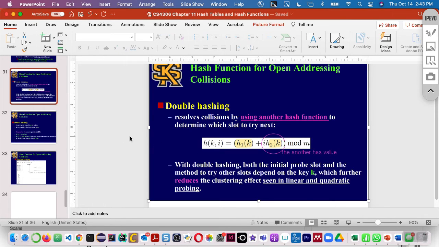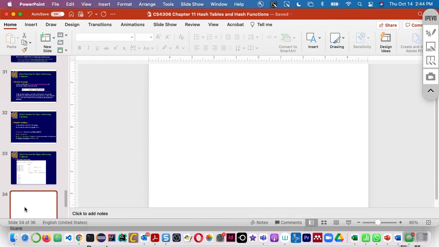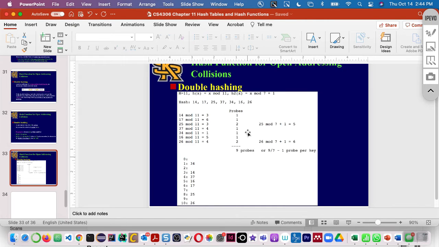In that case, what will happen here? With I equal to 2, for instance, we multiply this by 2, 5 times 2 is 10. Then 10 plus whatever value, maybe 10 plus 3, 13, and take it modulo 11, which gives 2. Even if that does not work, increase I to 3, and hopefully at some point you will find a spot. But in a very rare case you will see an unsuccessful search, where some value keeps coming back to the same slot. I saw at least one example; the book has maybe one example somewhere. I will add those to this slide, since I have a few pages left. Do you understand the process?